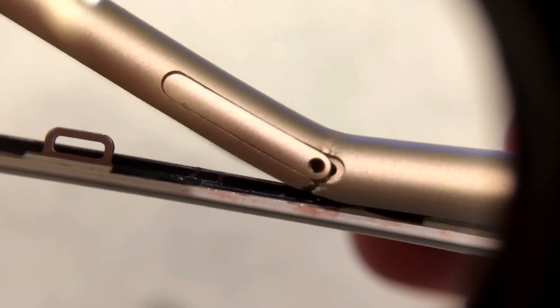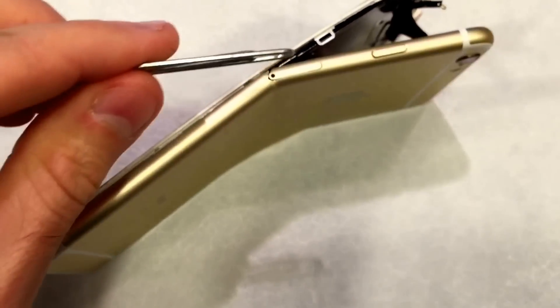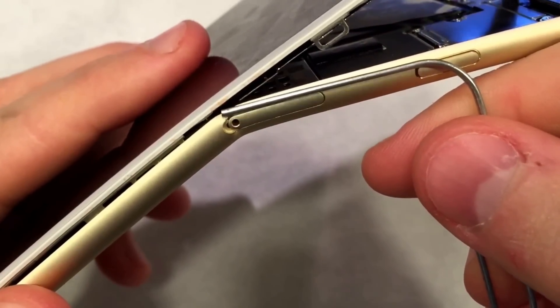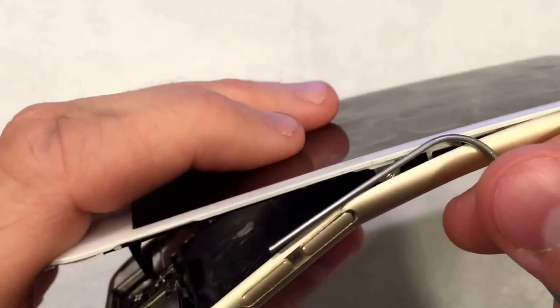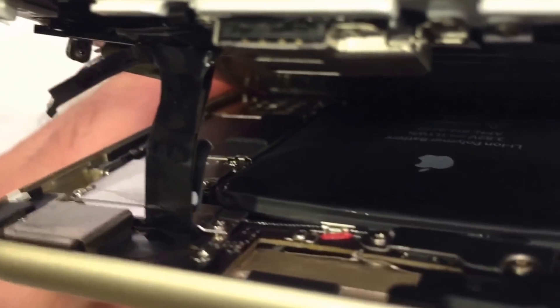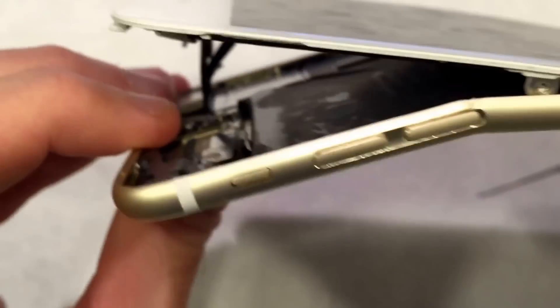You'll notice that the metal did break here — the aluminum broke and snapped in half at the volume button, and also snapped in half here at the sim card port. If you take an ordinary paper clip — this is a bigger size paper clip, and it's made out of steel — and put it up next to the phone, you're going to see that the thickness of the metal right there is about the same as the thickness of a paper clip. Extremely small amount of metal. Also, if you look inside, there's even less aluminum because of this little ledge that they've milled out so that the screen can sit in there.